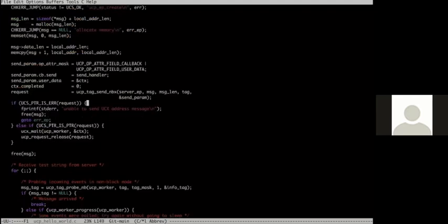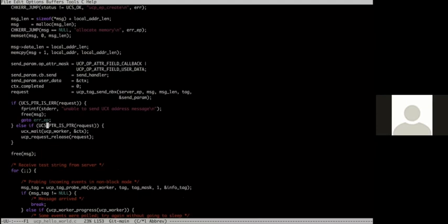Now, this is where we handle the Ucp status pointer type, because it comes back as a request. And so here's the macro UCS pointer is error to first test, was there an error in our send? If yes, it goes down an error path. Otherwise, if it is a pointer, that means that we have gotten back a request.